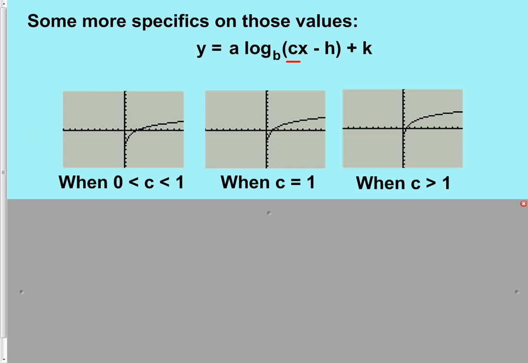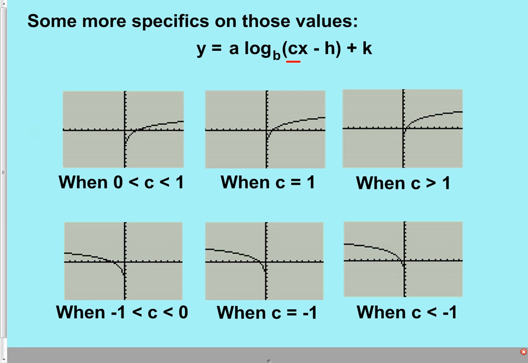Okay, so this is kind of similarly related to the A value. A and C both kind of behave the same way. When A gets bigger, the graph gets taller. When C gets bigger, the graph gets taller. Those are kind of the same effect, but from a different cause. And similarly, if A gets smaller than 1, the graph gets kind of pressed down toward the x-axis. The same thing is true with C, but again, same effect, different cause. Now the C value can go negative as well, and reversing the value of x obviously just sends the graph the other direction on the x-axis.